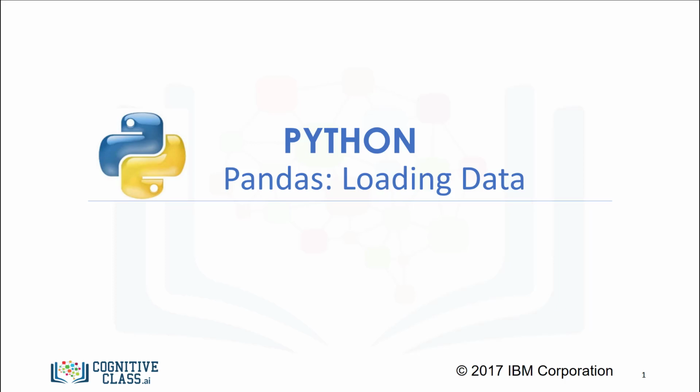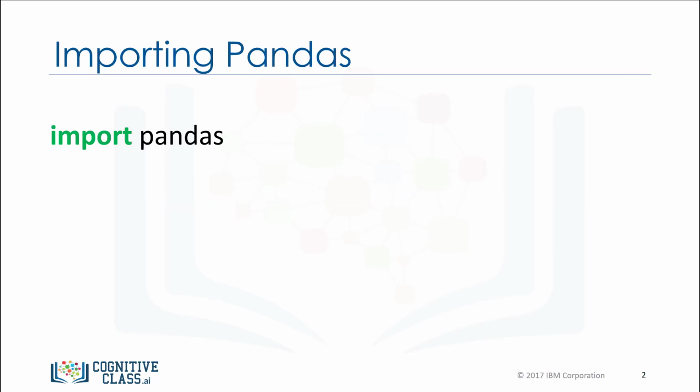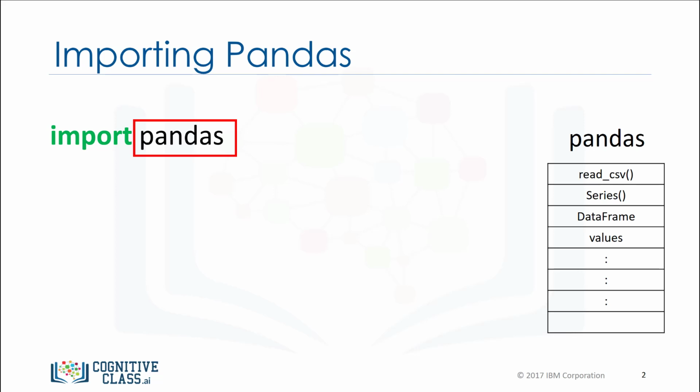Dependencies or libraries are pre-written code to help solve problems. In this video, we will introduce Pandas, a popular library for data analysis. We can import the library or a dependency like Pandas using the following command. We start with the import command, followed by the name of the library. We now have access to a large number of pre-built classes and functions.